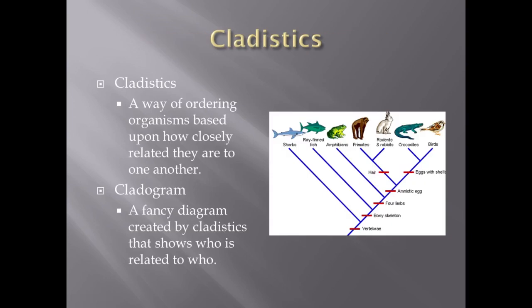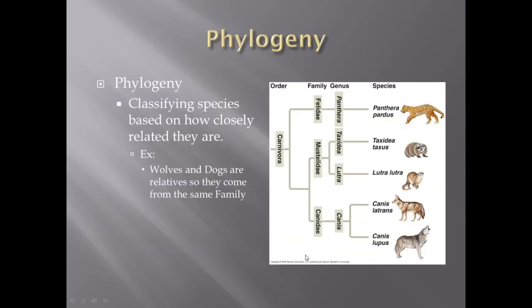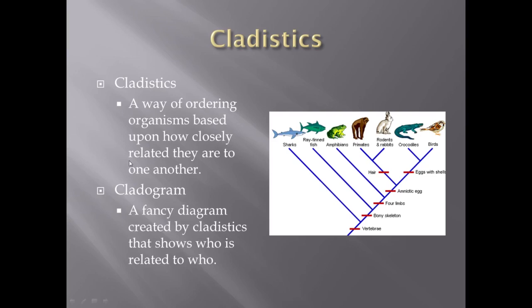Okay, now one final idea, guys, before I believe I'm done. Cladistics. Cladistics is just a fancy way of ordering organisms based upon how closely related they are. Now, if you go back to the picture I showed right here, this is kind of like a cladistic diagram because it's showing you how closely related they are. But cladograms are a little more specific. This right here is a cladogram. So when I say cladogram, what I'm really saying is I'm talking about this thing right here. And really what a cladogram is, is that every single time there's a difference between an animal, you mention what that difference is.